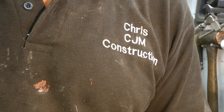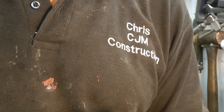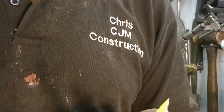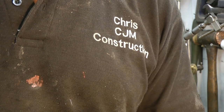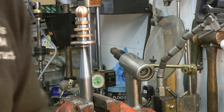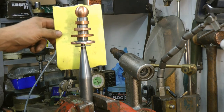It's for a sculpture I'm making at the moment. I do like doing a little bit of sculpture in my spare time. It's relaxing. So let's have a look. It's a primary coil for the Face Melter 3000 ray gun. And there you can see it in all its glory.